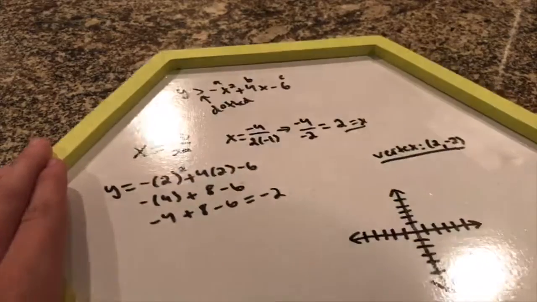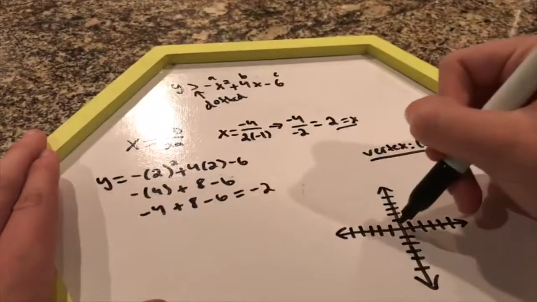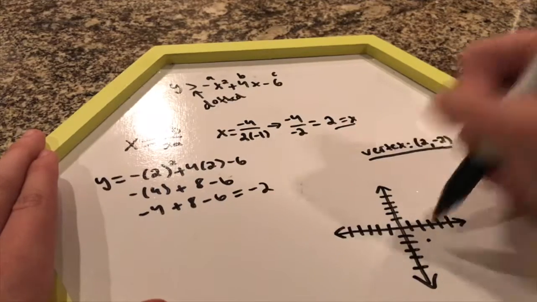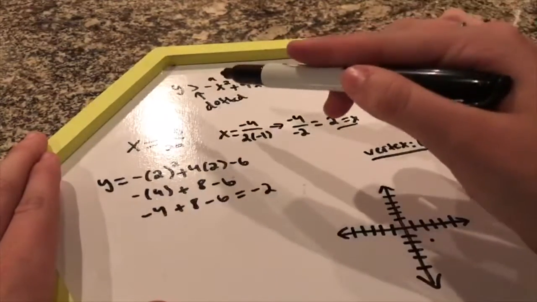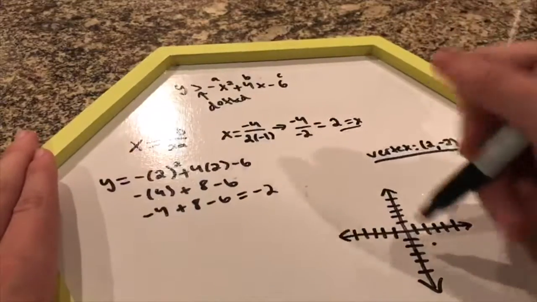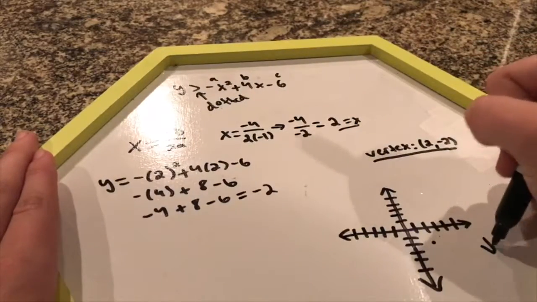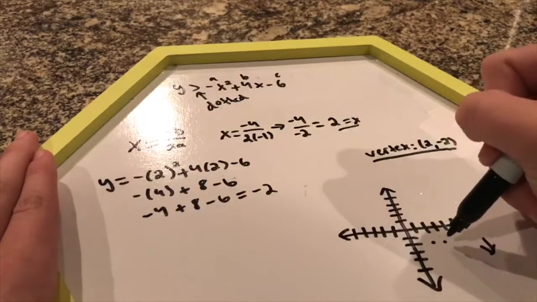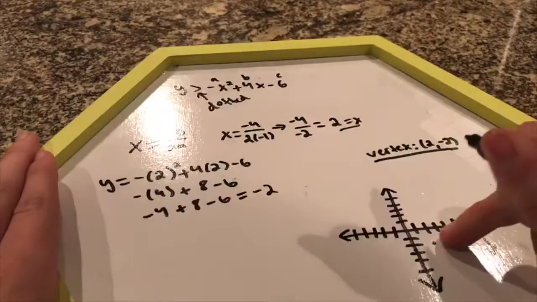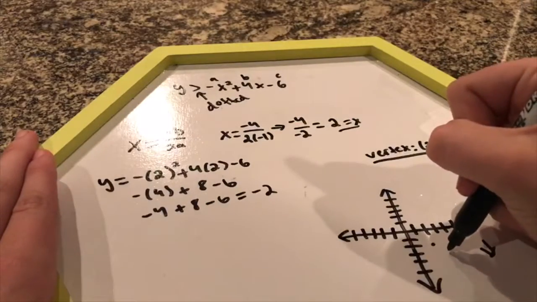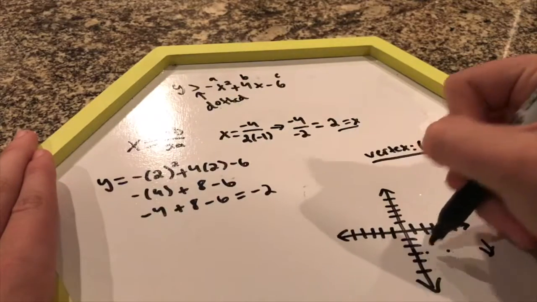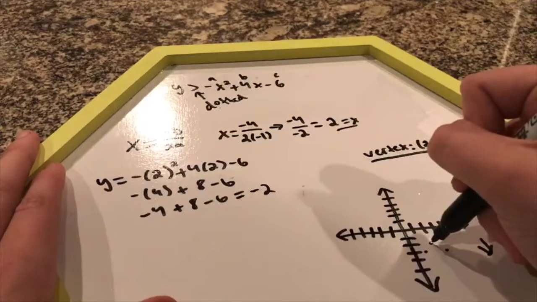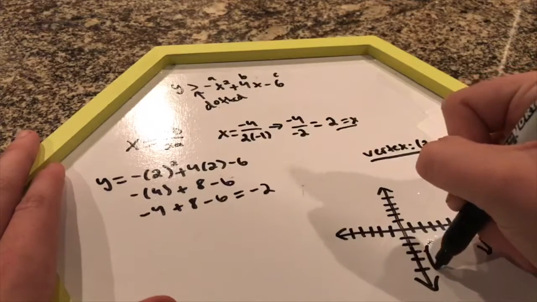Okay, so then you want to plot that on your little graph down here. So you have 1, 2 for x, and then 1, 2, and your little dot. So your a value is still 1, even though it's -1. So it's going to go down this way. So you want to go over 1, over 1, and then down 1, and then over 1, and then down 1. And then, again, I don't think we can plot any more points on this teeny tiny graph. So I'm just going to draw my little parabola.